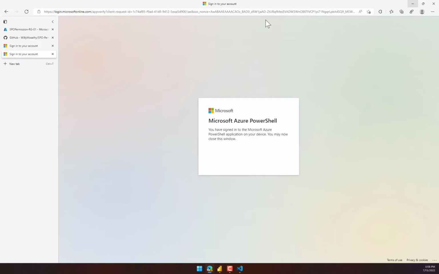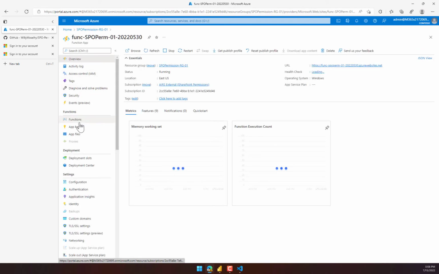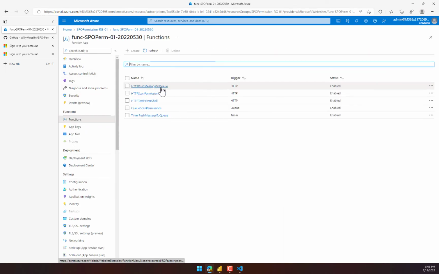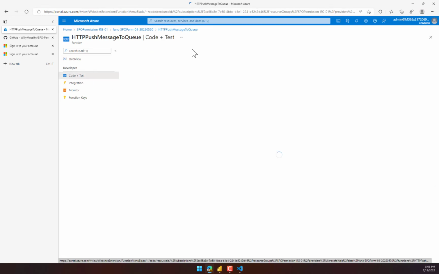and then you can go and run it. Let's go and give this function a run. We can either wait for it to be triggered, and by default it is triggering once every month. We can change this from the code, or I'll just go here and use the function that is called push message to queue. This one, if you don't give it any URLs to scan, it will scan everything as if you're starting it, as if it's starting automatically on the monthly run.